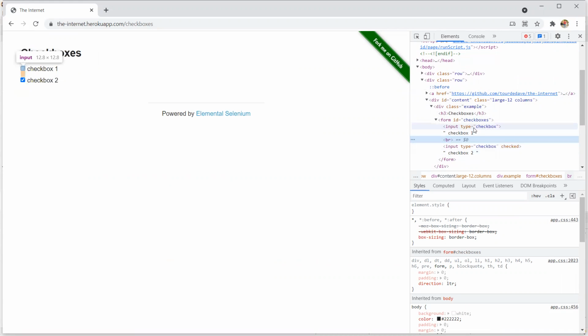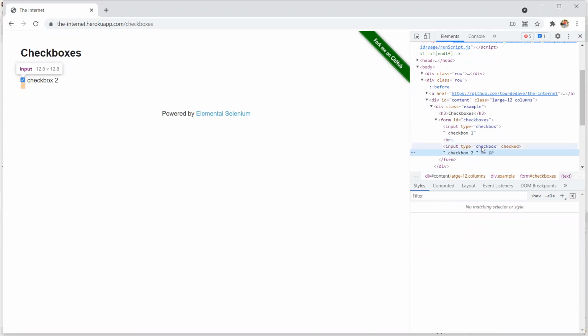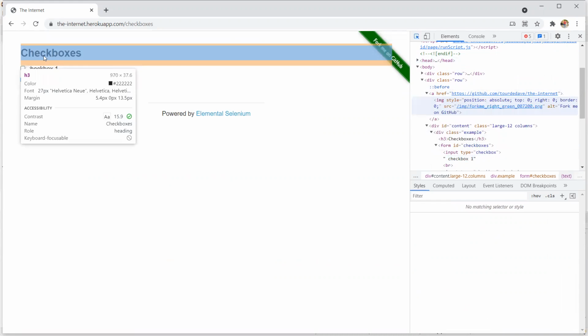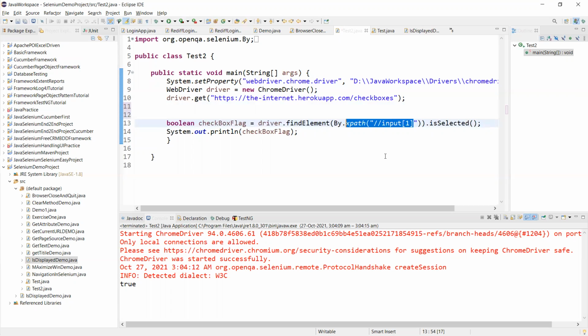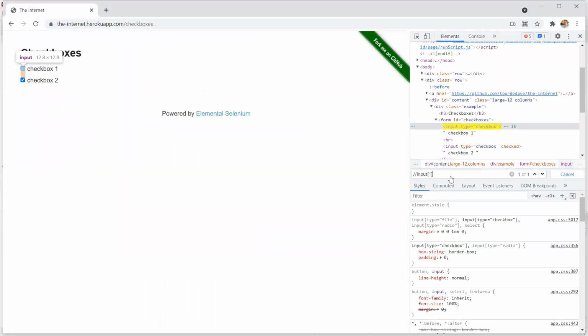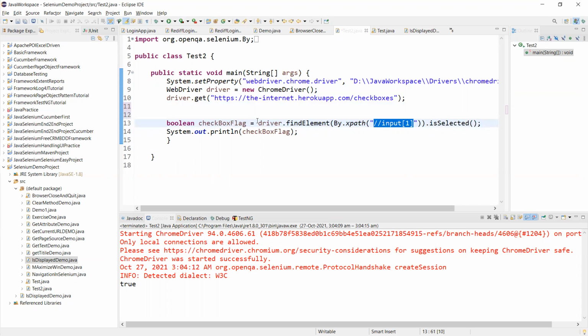This is the first one, and this is your second one. We have located checkbox number one using this XPath. I'll just show you. So this is the XPath we have identified. I have written driver.findElement by XPath.